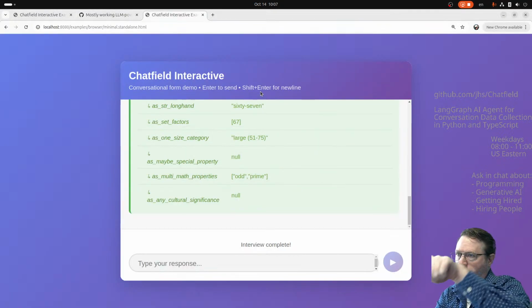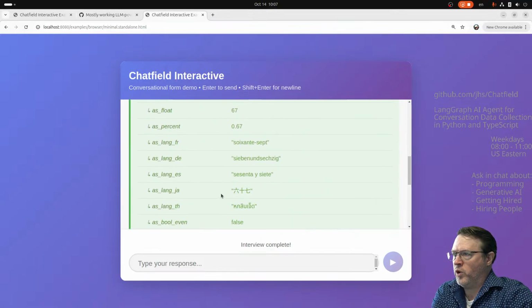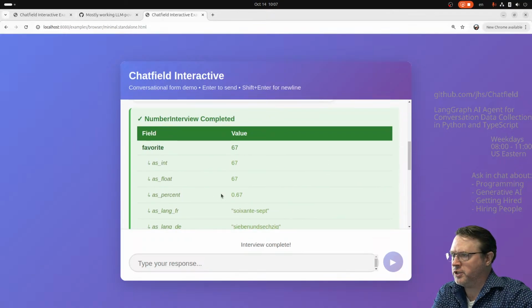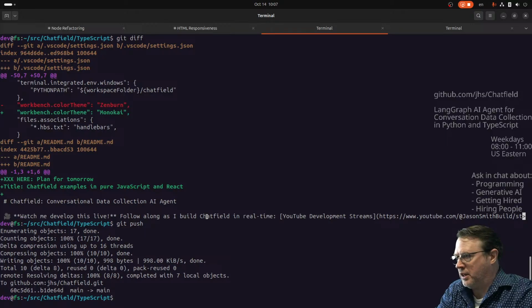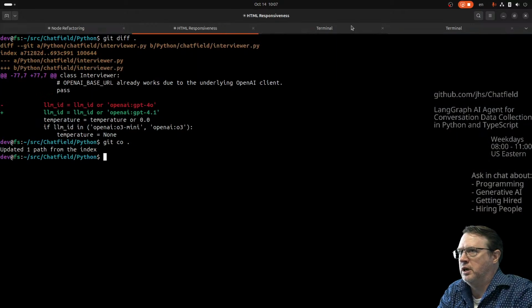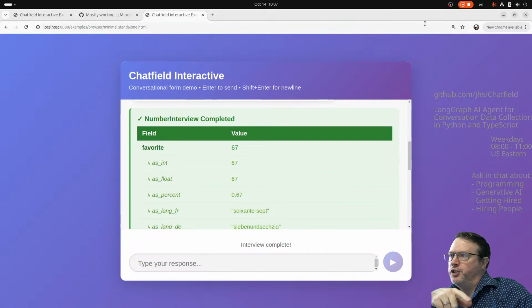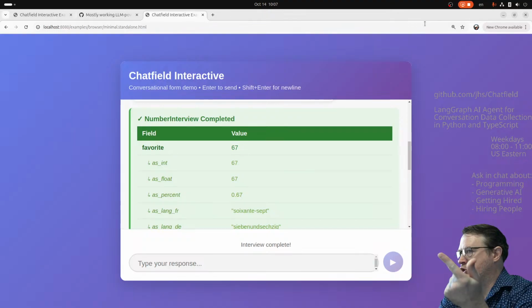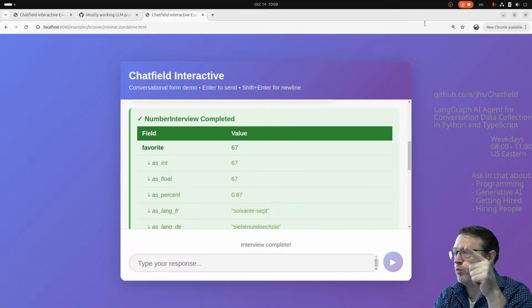Because Chatfield is working here, I can chat, and when the chat has produced sufficient data, I've got a data object. I've got enough, and basic LiteLLM, down here. I've got enough to make a Chrome extension so that I could browse anywhere on the web and swap out a proper HTML form, a real HTML form, with like an iframe or something with Chatfield in it.